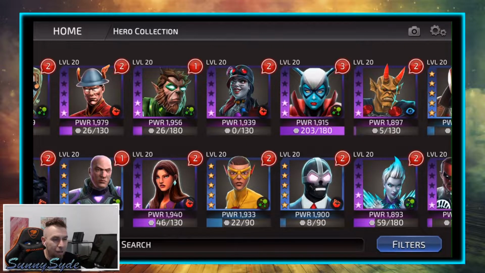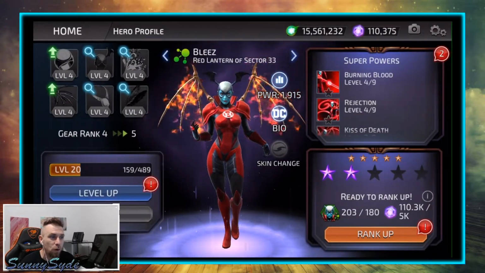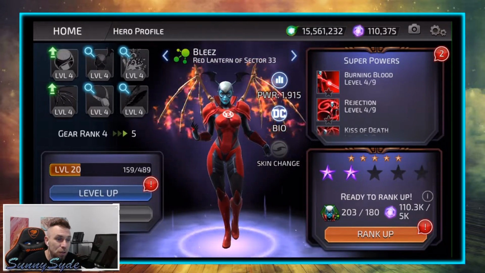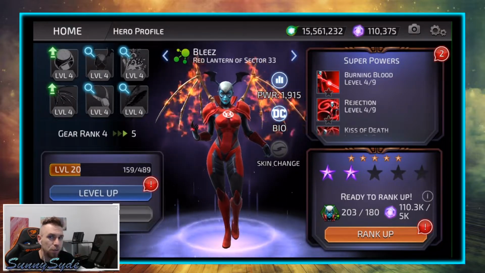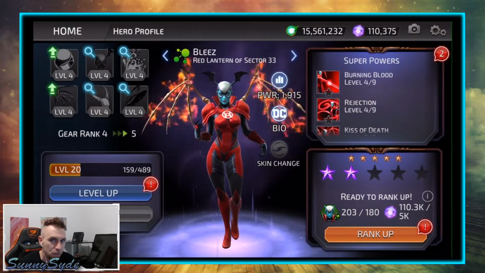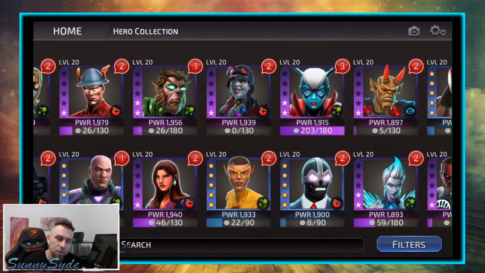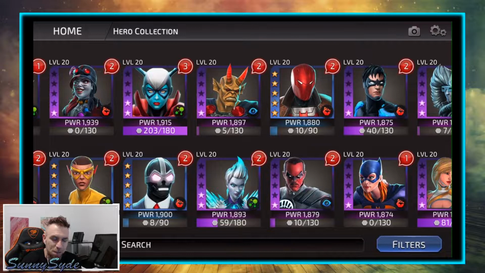Harley Quinn, Kid Flash. This is Bleeze, the character that I have the most fragments for. She was February's new Toon of the month. Able to get her to L3. I've not ranked her up yet because I don't have any other Toons at L3 or enough fragments to upgrade them to L3. It's kind of a disappointment though. She's definitely, I don't know. I'm pretty disappointed. Not only the fact that she doesn't go well with Atrocitus, but the fact that her kit's just really not that good.